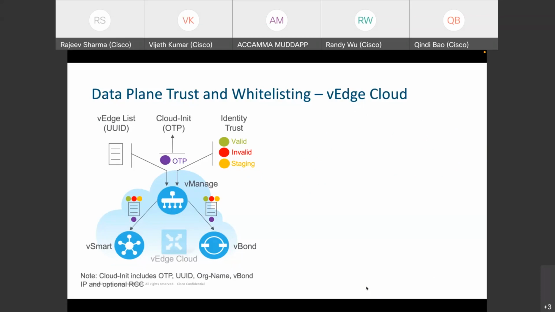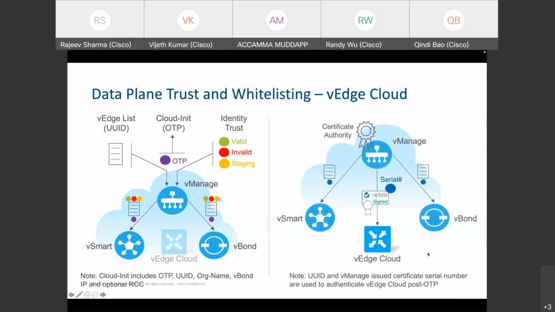We can create those many serial numbers in the PNP portal, but there it will generate a UUID for each of the cloud routers. Once that is uploaded to the vManage, we can generate the bootstrap config for each VH Cloud router, and in the bootstrap config we will receive a UUID and an OTP. It's nothing but a token. Using the UUID and the OTP, we activate the cloud router on the CLI of the router.